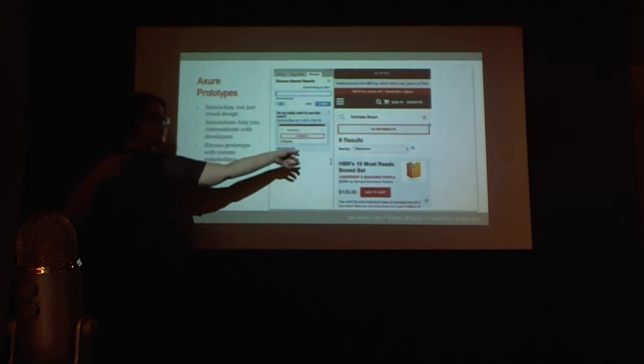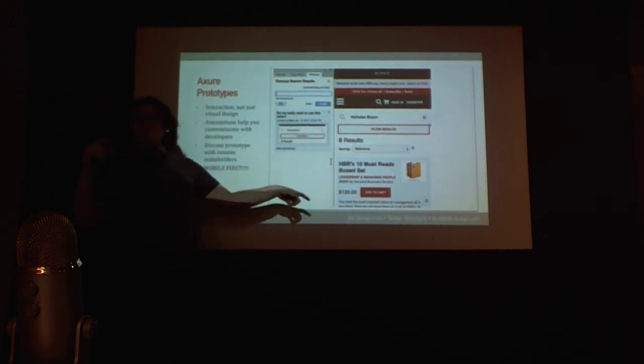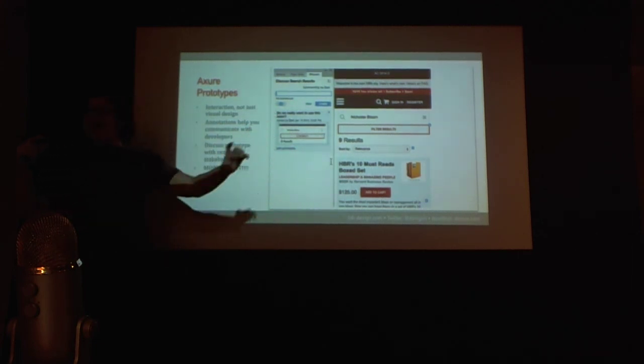So what I do, I did this for Patients Like Me too. Essentially, I try to get the colors as close as possible, and I try to get the text proportions as close as possible, without going completely overboard. And this is fully adaptive, so it actually goes up to 1200. Once I've got it done, I can turn those into Axure widgets that let me just drag it out into my own Axure template, so the next time I have to prototype a section of the site, I've already got it.